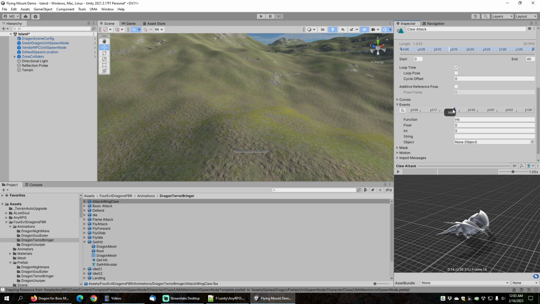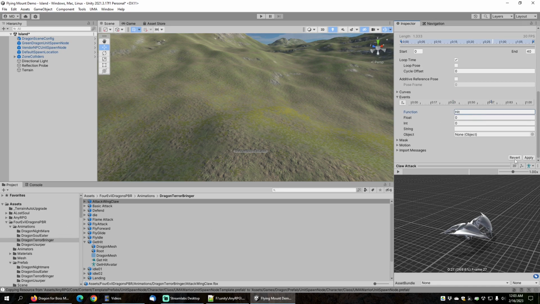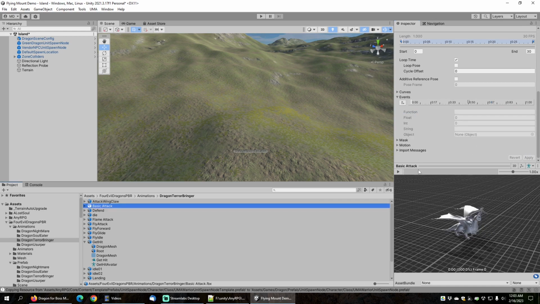So I'm going to pull that hit event back, and this is a special attack that has damage twice during the animation. So I will add a second hit event right there. Call it hit, and now he should properly do damage at the right spot in the animation. And I will also go to his basic attack, and the basic attack's pretty much perfect. This is right when the damage should be occurring, so it's in the center of the animation, it's already in the right spot, and there's nothing to really do there.